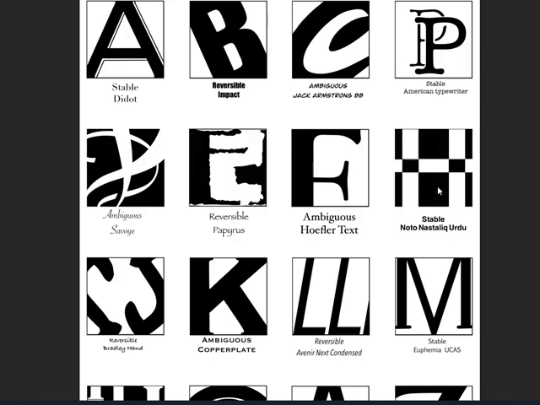Then we're looking at the figure-ground relationship. So figure-ground is something we start talking about with symmetry and asymmetry. Simply, what's the relationship between the subject and then its background? So in an interesting figure-ground relationship, you might really activate that background so it sort of looks like it's also the design. So in this example here, it's not even clear which one is the figure and which one is the ground. So this is kind of a reversible relationship.